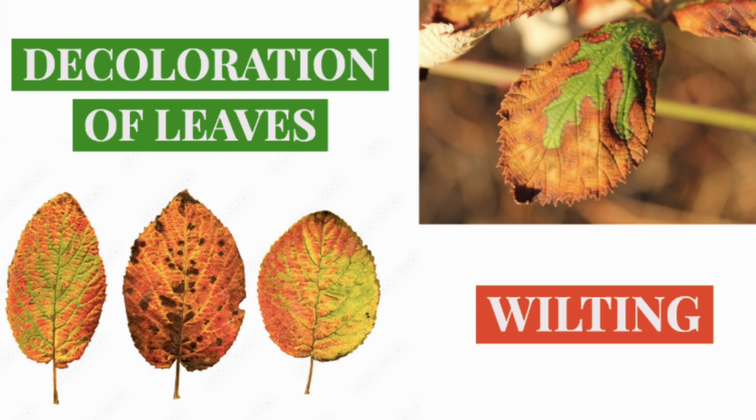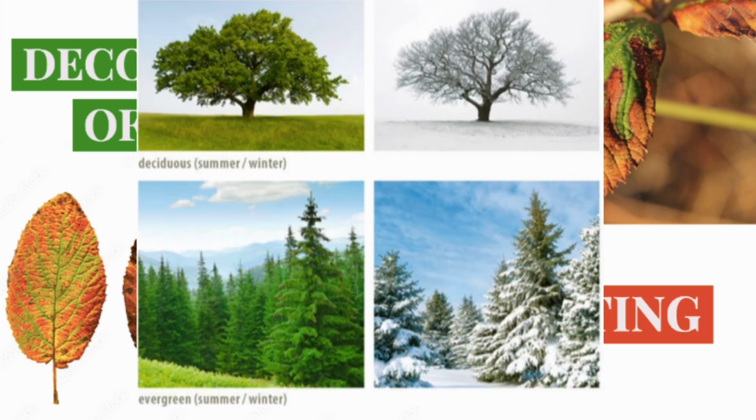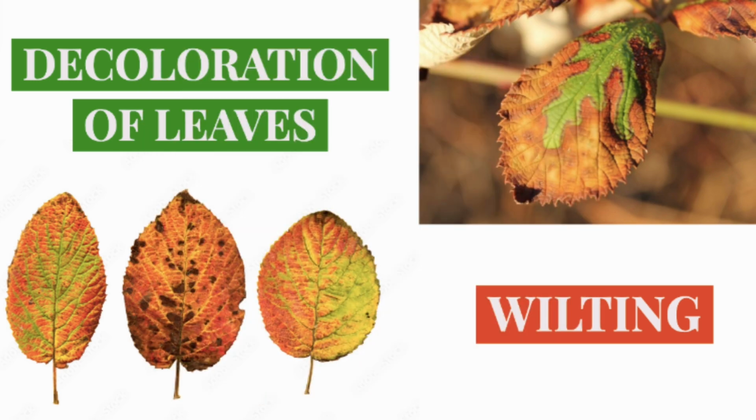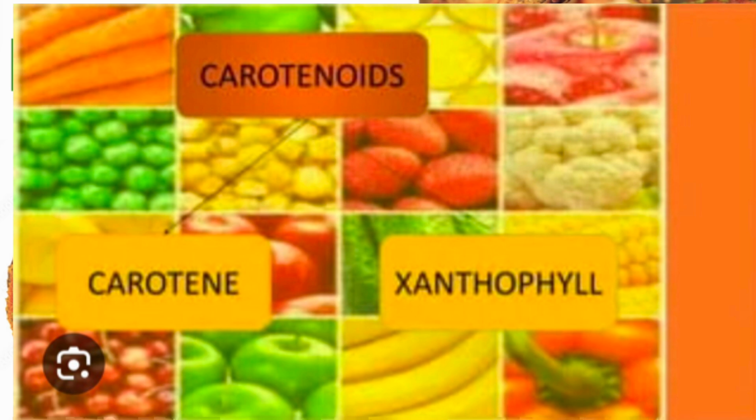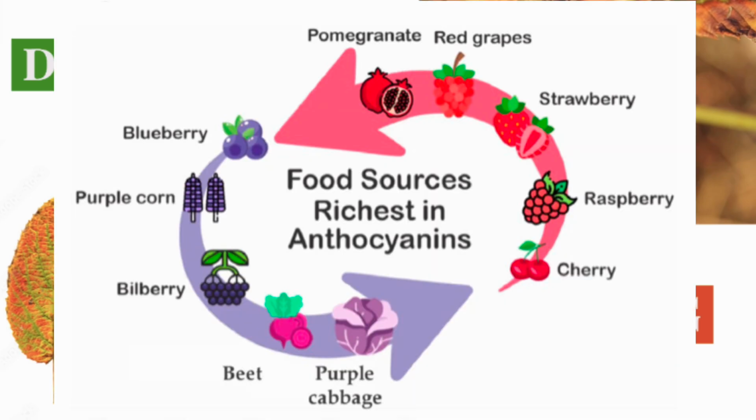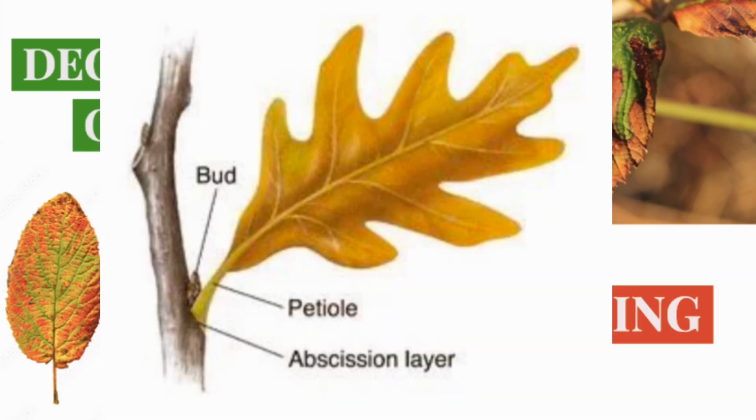Autumn color and leaf fall. As the days grow shorter in autumn, the leaves of deciduous trees cease to form new chlorophyll, and the old chlorophyll they contain begins to deteriorate. Some of these pigments and the colors they produce. Xanthophyll produces yellowish colors. Carotene produces yellowish-orange colors. Anthocyanin produces bright red, blue, and purple colors. They can mix with each other. The abscission layer of cells forms at the base of the petiole, severing the connections between the petiole and the stem. A special enzyme called cellulase then weakens the cell walls of the abscission layer, allowing the leaf to break off under its own weight.